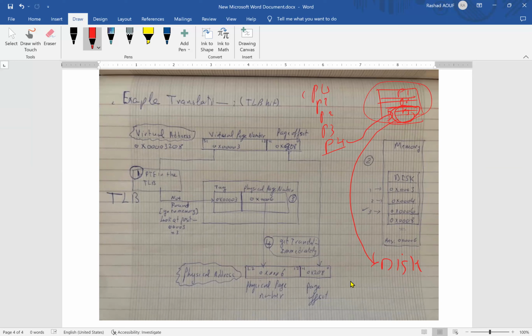When I move P3 to the disk, there must be a virtual address for it, because the physical addresses are here in the RAM. This is what we call the virtual address. To find the actual physical address for this virtual address, we use this method, moving from here to here using an intermediate layer, the TLB.